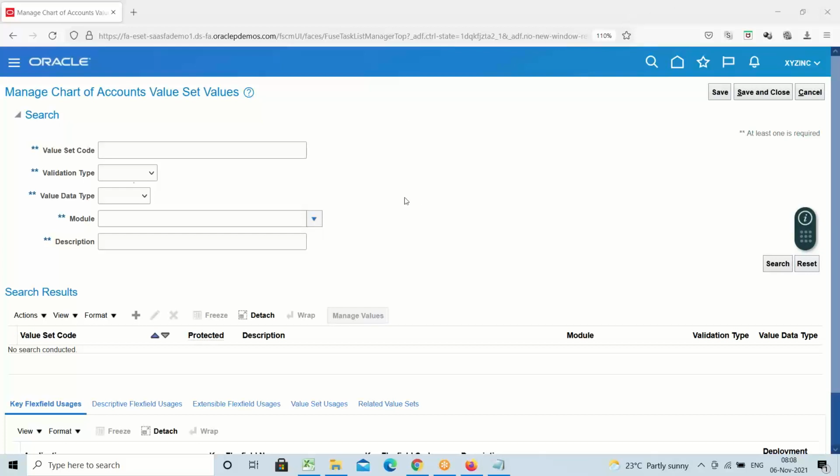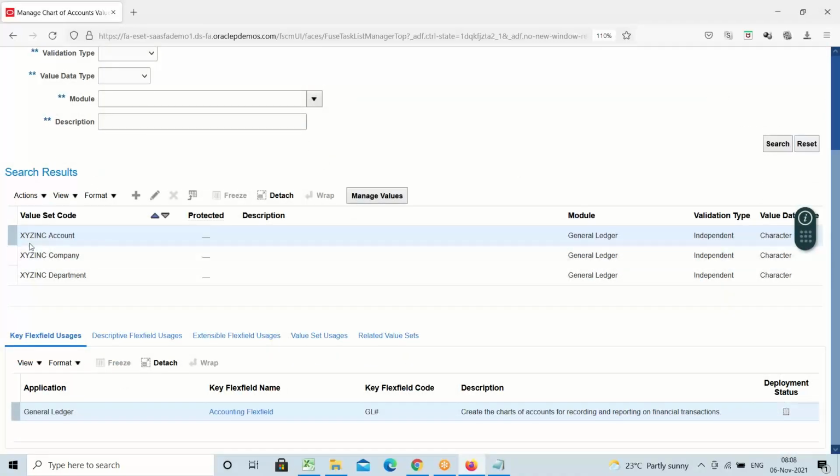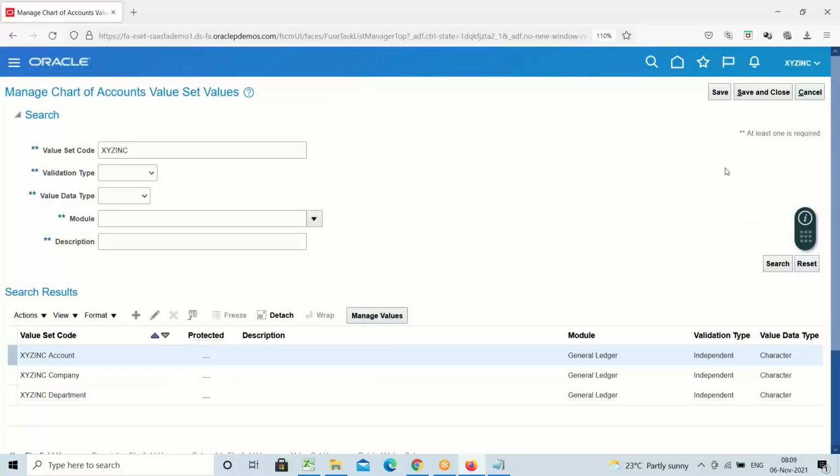Okay. Now let's find out what value sets we created. I'll say X, Y, Z, and C, and search. So X, Y, Z, and C company, department, account. This is what we created, and we assigned these three value sets to the respective segments within our chart of accounts. Done.